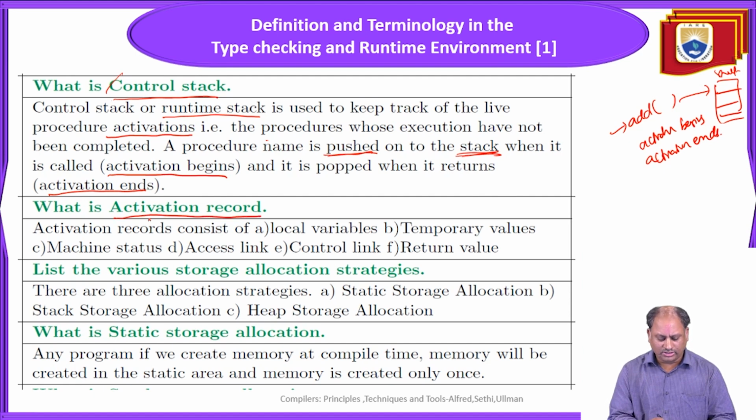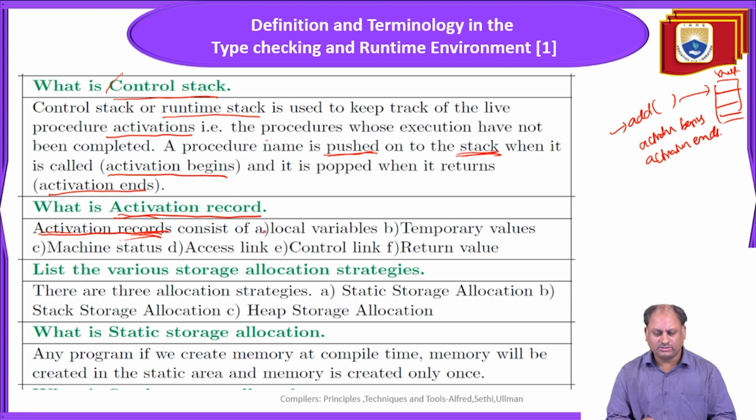What is an activation record? Whenever we create an activation of a particular procedure, that is, whenever we call a function, it identifies some fields for the purpose of maintaining them in a table or in stack contents. So this record is to be maintained. Each procedure has an activation record.